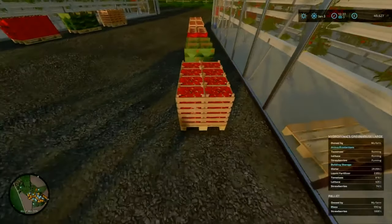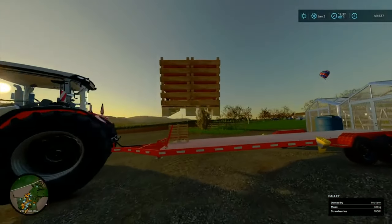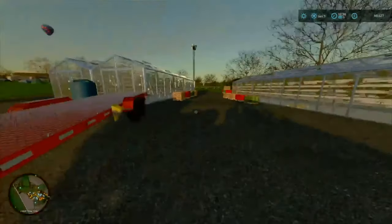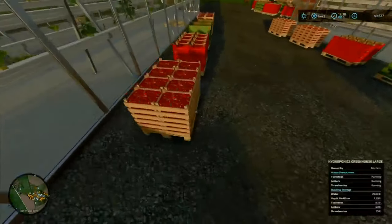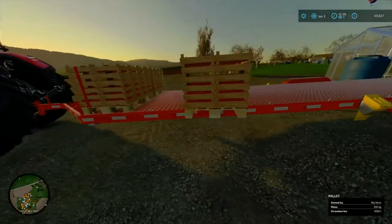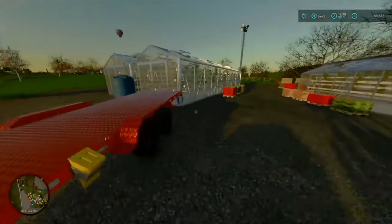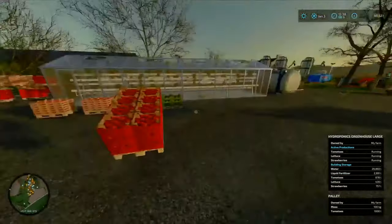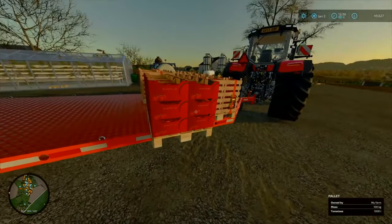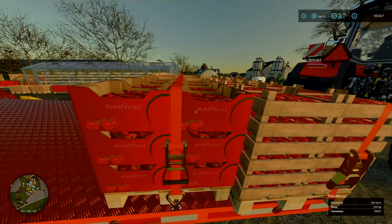Yeah, thinking, sell all these in February. And we should get a pretty hefty amount of money for this. Hopefully we do. Put a lot of time and money into it. It's like 20 grand for the greenhouses. The fertilizer and that, that's an expensive commodity. But I think it's worth it because it does about double the rate typically of standard if it's just water. So the fertilizer gives it a bit of an extra boost in growth. I don't know if it's going to be worth it or not. That's why I've only done two initially.